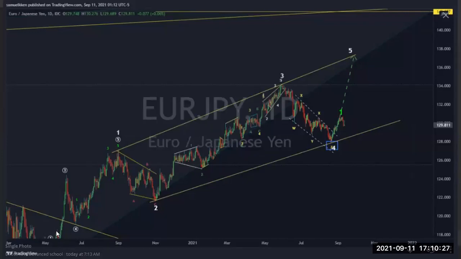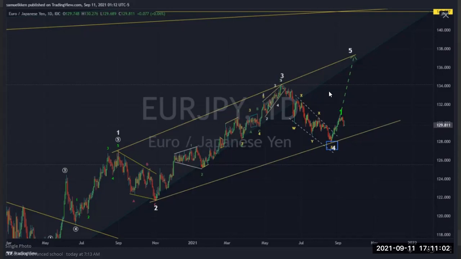JPY daily, you can see it is a bullish move, and we have gotten a 5-wave pullback, W, X, Y, X, Z, and the channel has been broken. So, in my opinion, the buying is still going on, but sometimes in our time frame we are selling, but the overall trend is still buying. Weekly is buying, daily is buying.